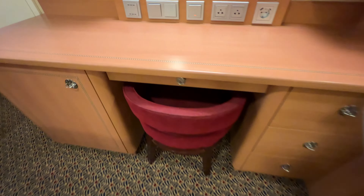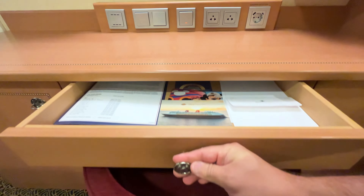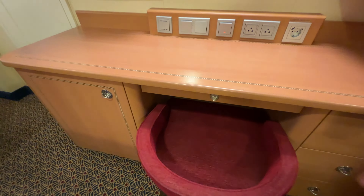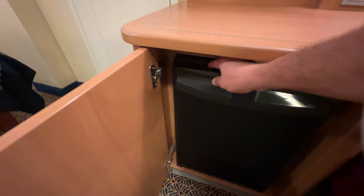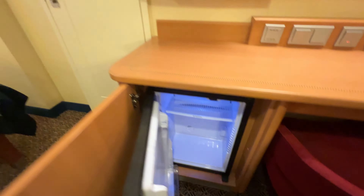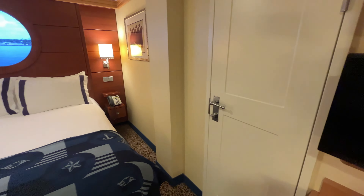There's also a small drawer above the little chair with a Mickey head on the drawer pull. This is where you'll find your stationery and postcard, as well as your room service ordering card that you can hang on the door for breakfast. This cabinet here is where you'll find your mini fridge — it doesn't have a freezer section, but it's a pretty good size.